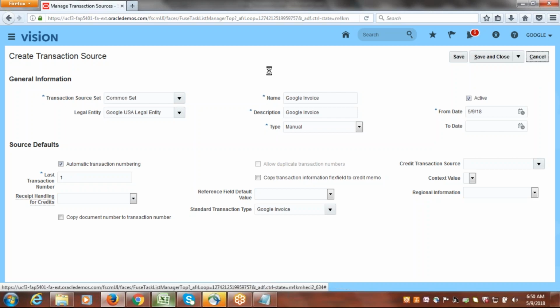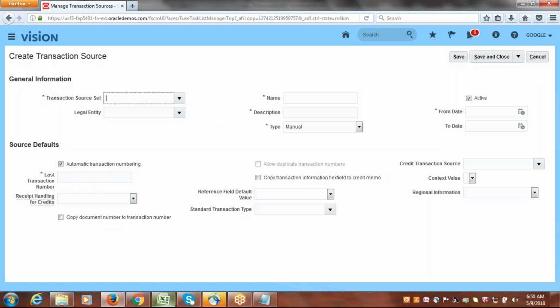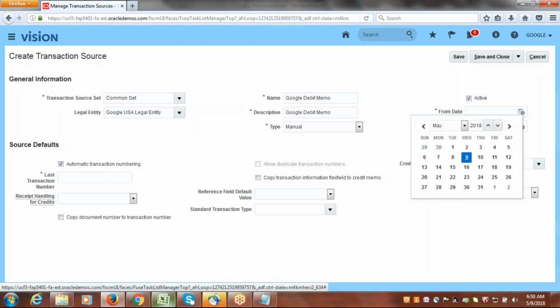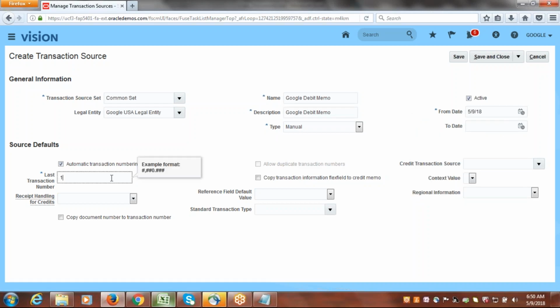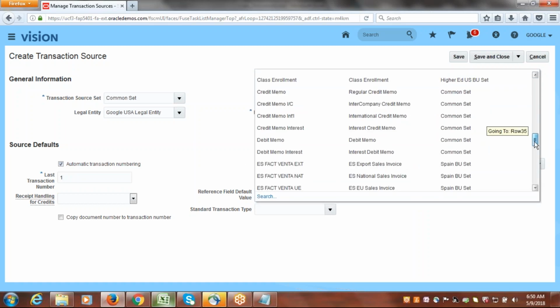We'll create the transaction source for debit and credit memos. Select our LE. Name is Google debit memo. Select from date. So number, any number you can set, from which number the system has to start. Select Google debit memo transaction type.